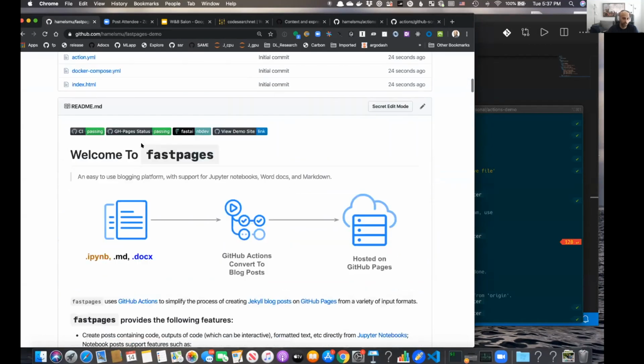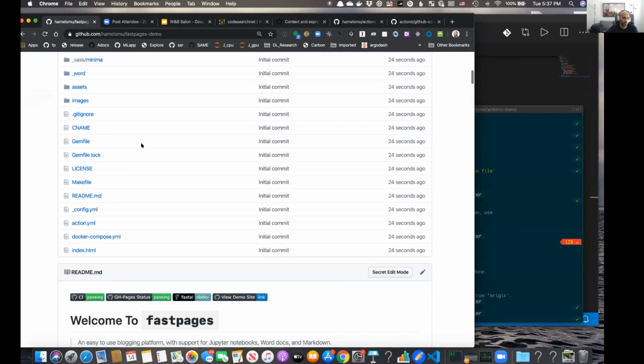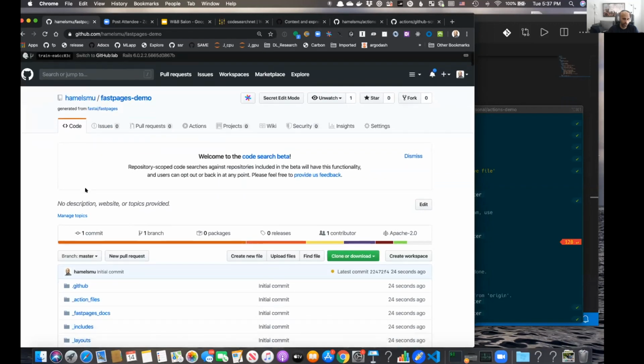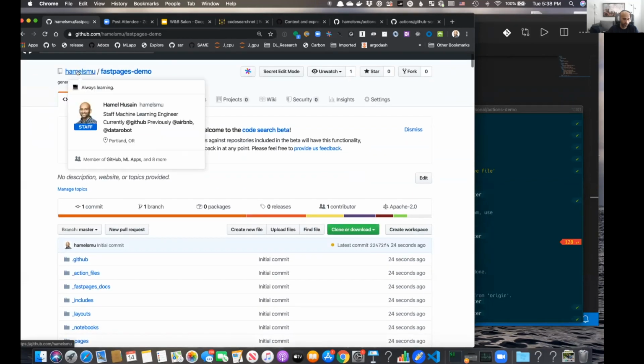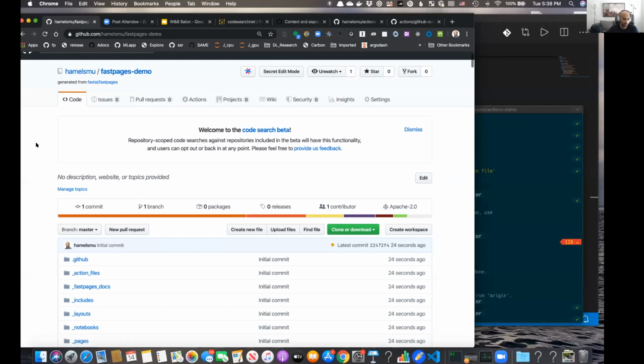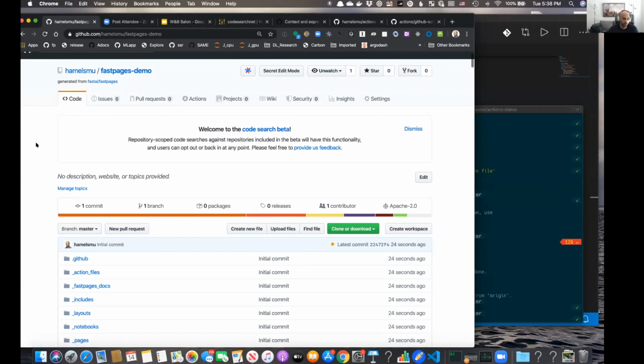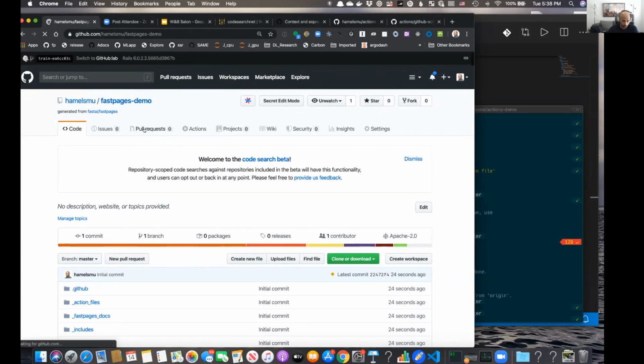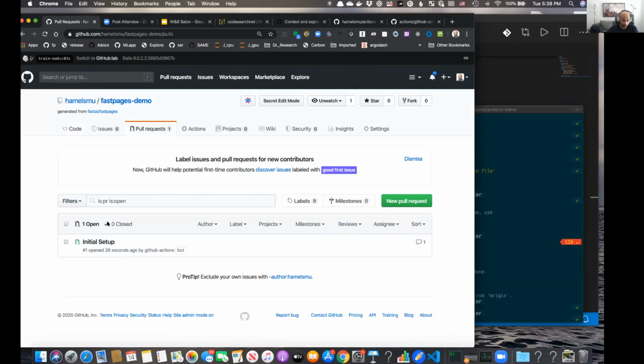This is going to become a GitHub Pages site, but you have to do a lot of configuration to make it work for me, because the name of the repo changed. Obviously the org changed. It's not fast.ai anymore, it's my name, and it has to configure everything I need. So a pull request is opened automatically.